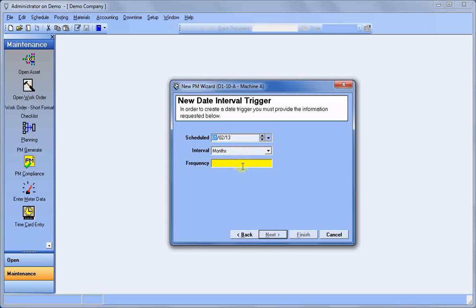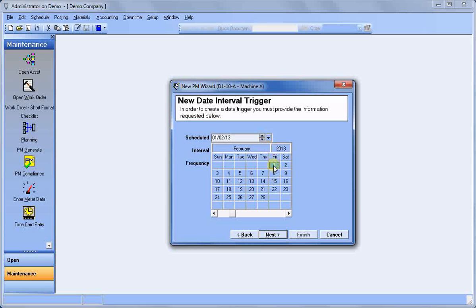Now I can use months as the interval and simply put 6 in my frequency field. Or as I like to do, I usually like to schedule by weeks, because that lets me control the day of the week the task is going to be performed on. So I'll say weeks, and in this case for semi-annual I'm going to use 26 weeks, half of a year. So if you remember when we set the date, it's a Friday, so that task will always come out on a Friday whenever it's triggered from this point on.